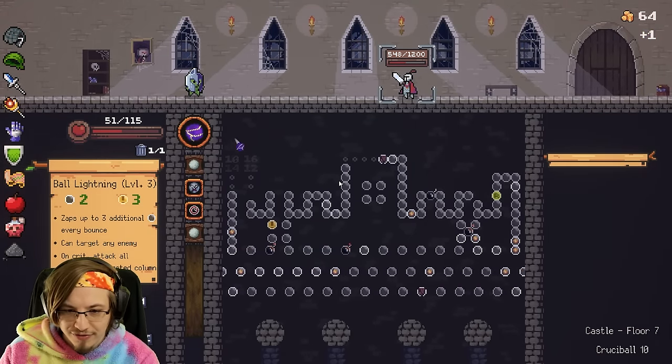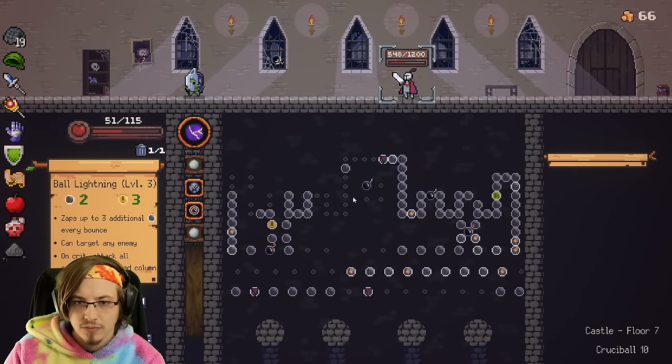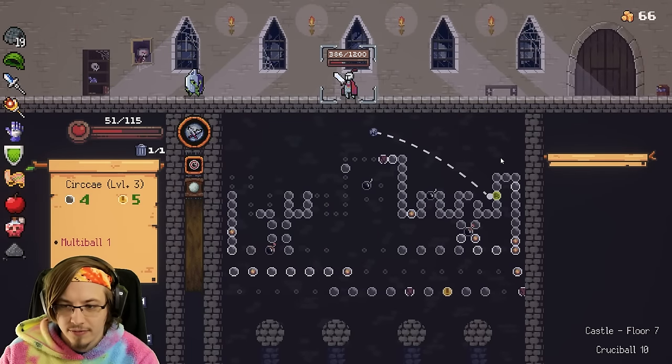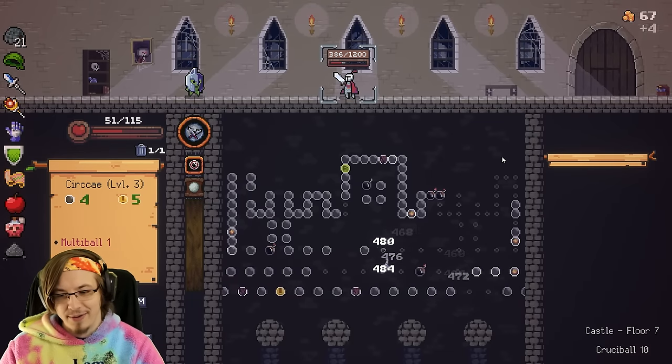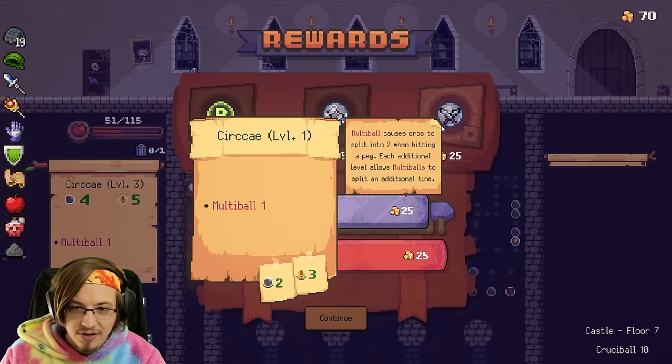Okay, I'm not going to get that refresh yet. I don't need it. I don't want to take any damage to this guy whatsoever. I don't want to take any damage. Yeah, no. There we go. Yeah, dude, multi-ball is very good on the defresh potion. Very good combo there.